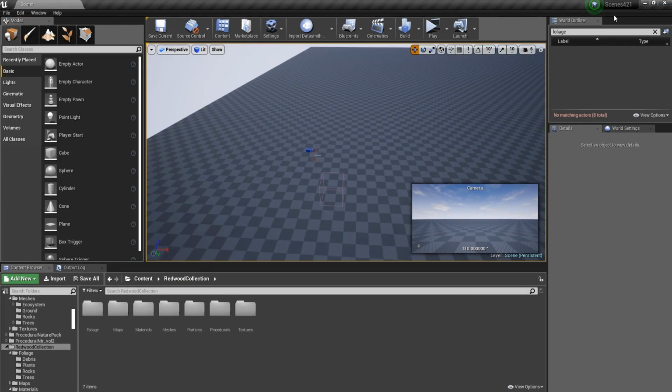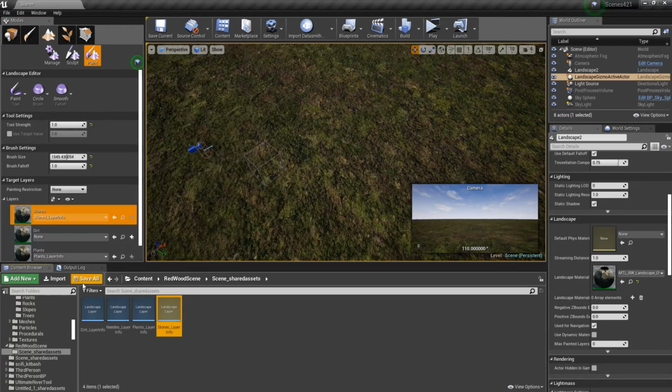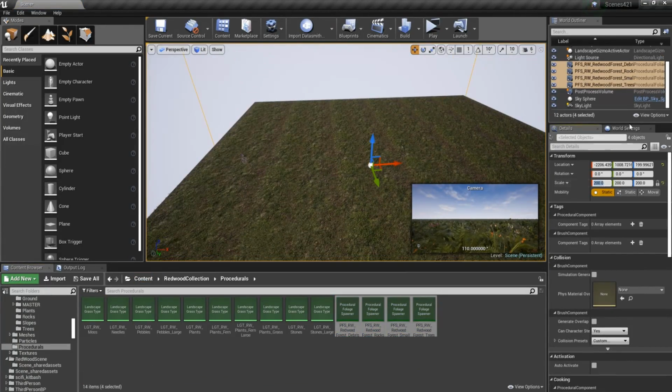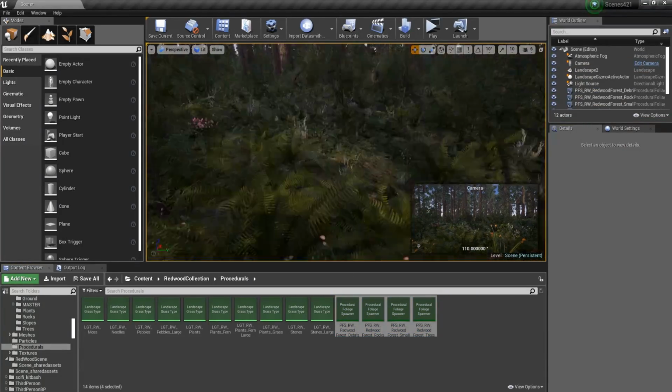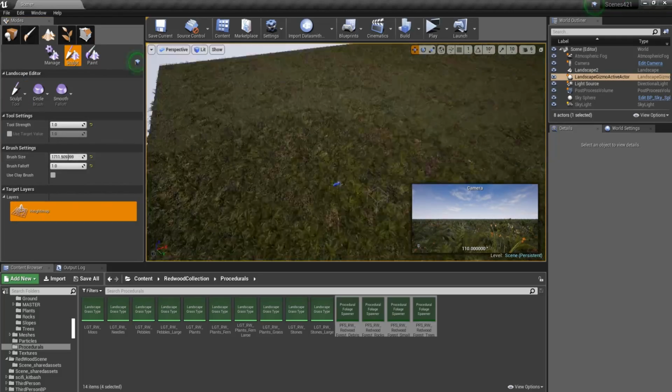Making scenes and levels is doubtless not an easy task, and it can be very difficult to know what steps you have to take to accomplish a good scene. Originally, I planned this video to be a simple speed scene design video, but instead I decided to break down all the steps I took and explain everything as well as I can. So this will be a mix of a tutorial and a showcase.